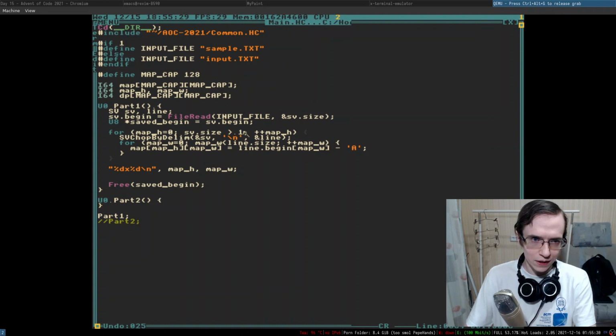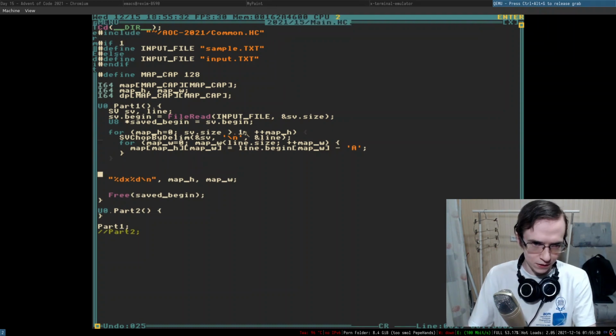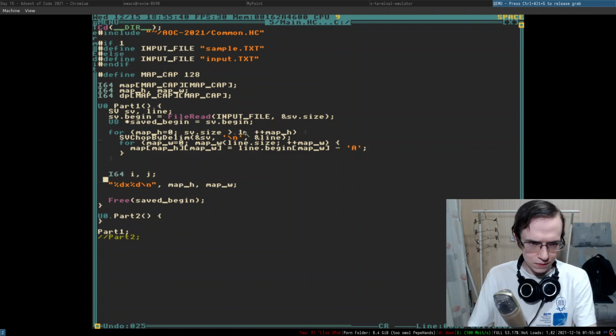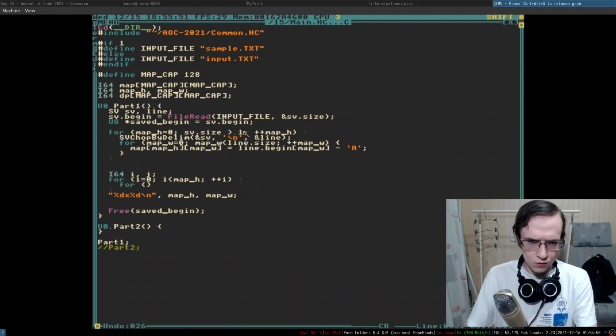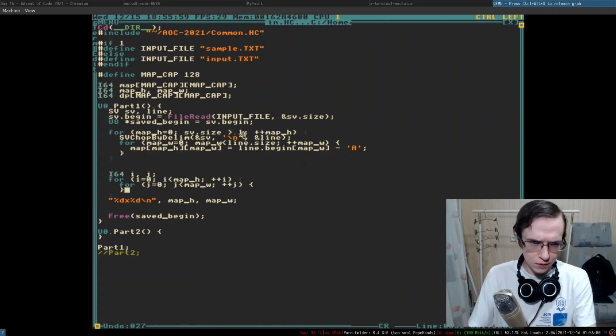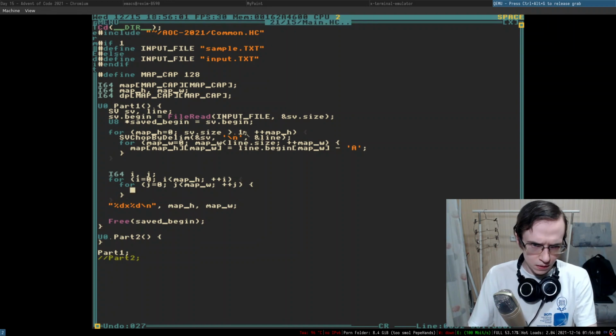Okay, cool. Let's go back in here. If I go ahead and print the entire thing, I probably need something like i64 row, i, j, for i equals 0, i less than map h, plus plus i, for j equals 0, j less than map w, plus plus j. Then print d, map i j.